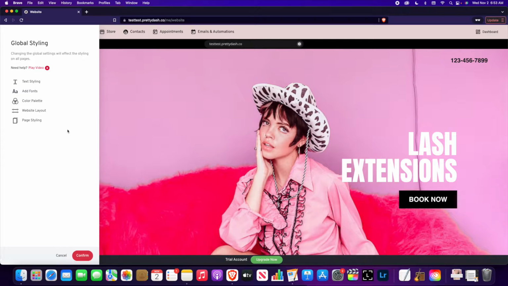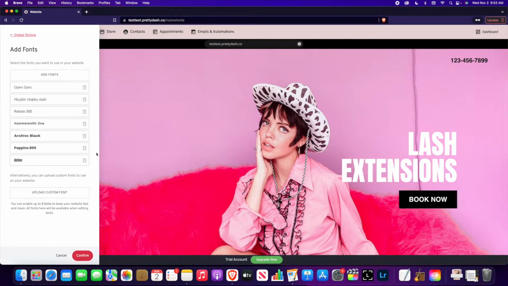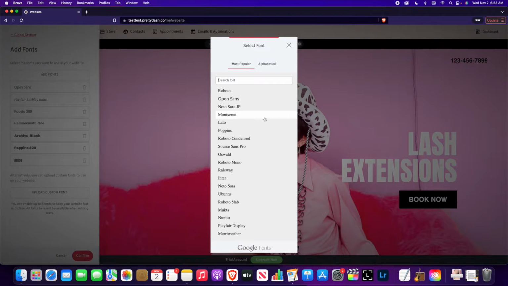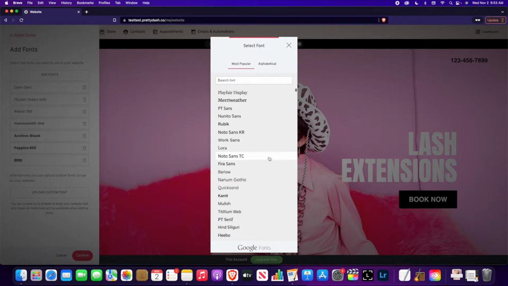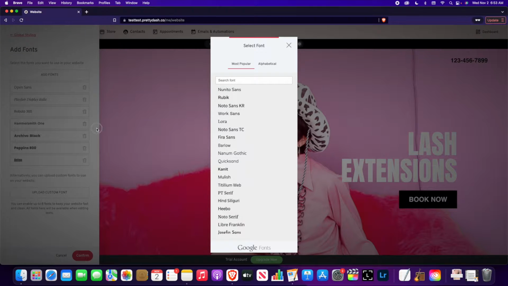But let's just start with the add fonts section before we do the text styling. So under add fonts, now you're automatically already going to get regular fonts like Helvetica, Arial, Tahoma, all of those when you're editing your text. But if you want custom fonts or fonts that you choose, you get 8 of them here. Now typically a title and a paragraph font is all you really need for a website, so 2 fonts, but it's nice to have other options. So if you want to add fonts that we already have, like Poppins, Oswald, Railway, Playfair Display, those are pretty popular ones. You could pick those here and you can have 8 of them.